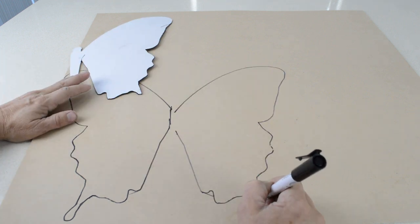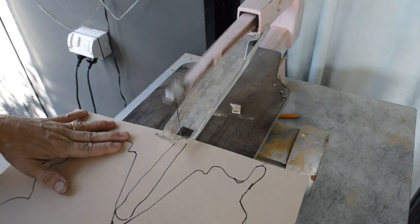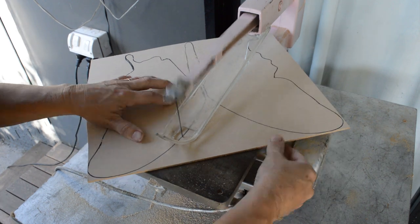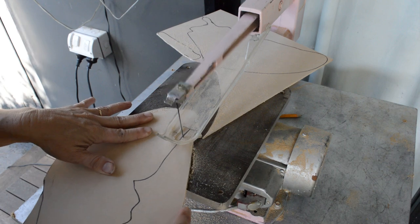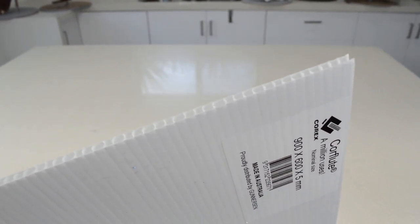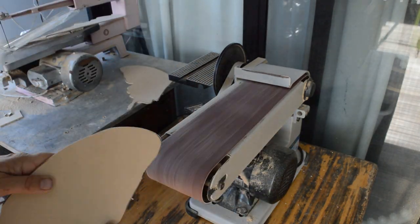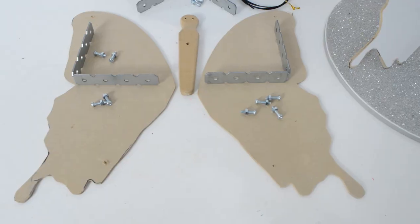I traced the wings onto the MDF and cut them on my scroll saw. You can use a bench saw or a jigsaw. But if you don't have any of these tools to cut wood, you can use corflute. It's a very strong plastic board, and you can cut it easily with a Stanley knife. After I cut the wings, you have to sand them to make sure they're nice and smooth. You will end up with a little kit like that for basically each butterfly.